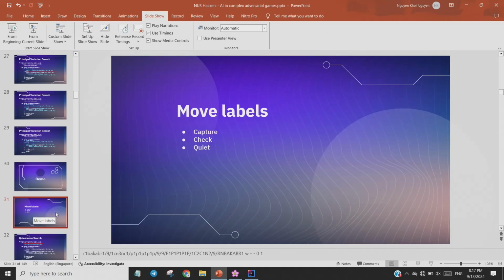So in Chinese chess, we have something called move labels. When you have not come to these techniques, you don't differentiate between different moves, but actually there are some moves that you need to take care of. Basically there's a capture, which is when the move results in your opponent's pieces being captured. Check is when your move results in your opponent's king being checked, and a quiet move is basically when nothing is happening. Those are the few labels. When you read Stockfish code, maybe there are more labels than that. Sometimes one move can have multiple labels. For example, a move can be both a capture and a check.